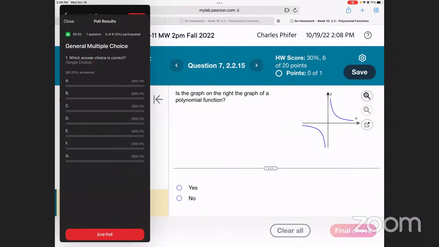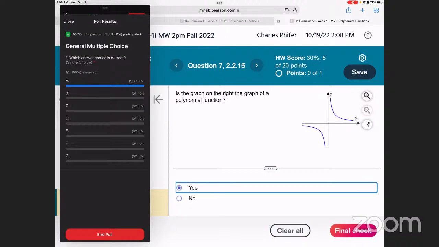Is the graph, it's only 2 choices, A or B. Is it a polynomial, yes or no? So remember, I think last time there were 2 properties that we said for the graphs of polynomials. The first thing that we said was that the graph is continuous, which means there are no breaks or gaps or holes. And then the second one was that the graph is smooth. So there are no sharp corners or edges, right? So I think we do have a gap or a break. So because there's a gap or a break, it cannot be a polynomial.